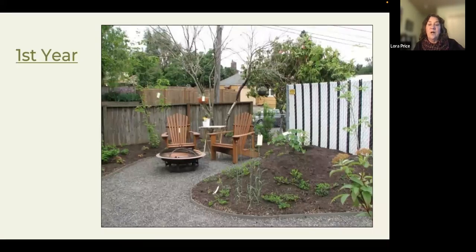Here's another one that was recently installed. So you can see how much space is given to these plants. And having these deep beds gives you the ability to have that layering effect of something tall, something medium, and something low. And nice, generous, in this case, pathways, nice edging in between. And they've really created a little nook or a place to hang out with their campfire there.